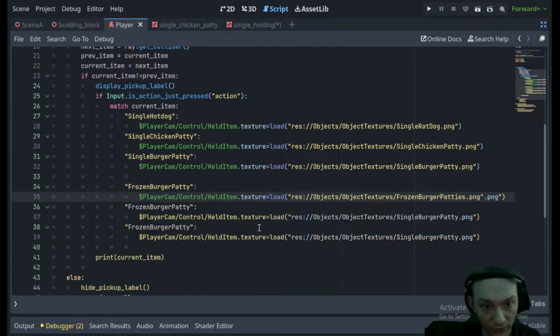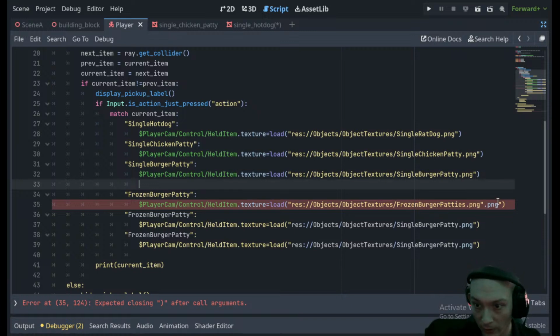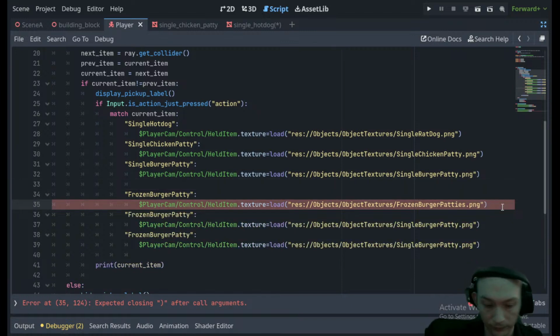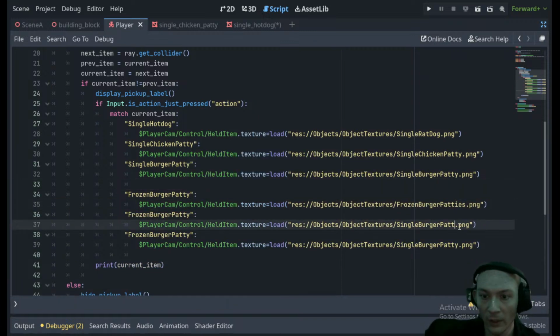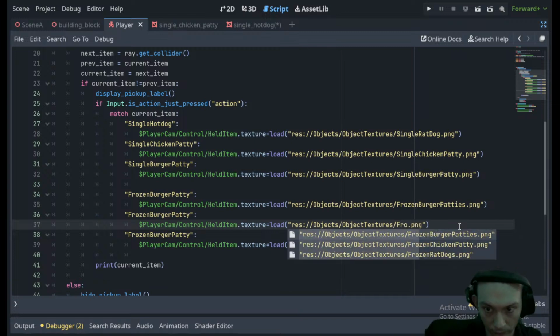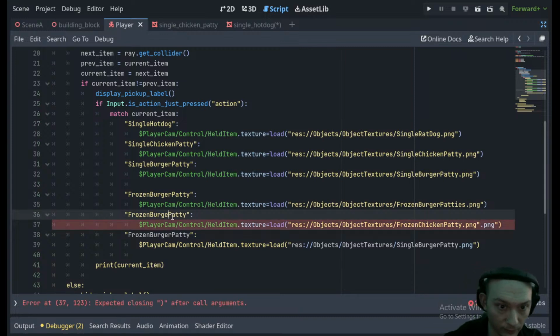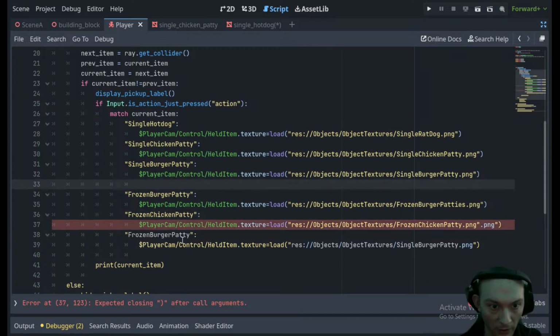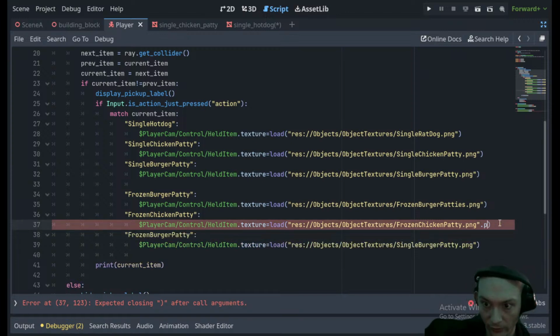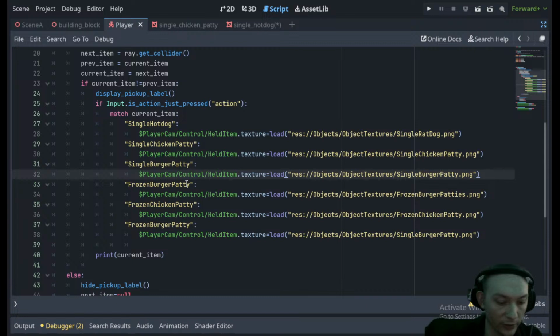Frozen burger patties. And we get rid of this. And what is this? Frozen chicken patty, and I gotta change this. And we gotta get rid of that. And get rid of this right there. We'll save it. Frozen burger patty.